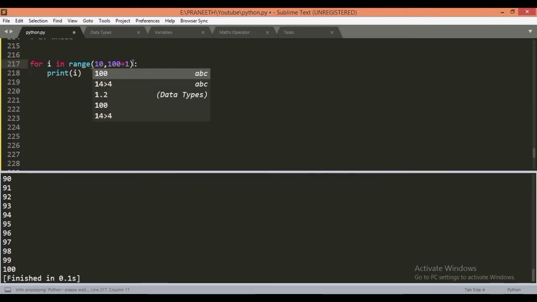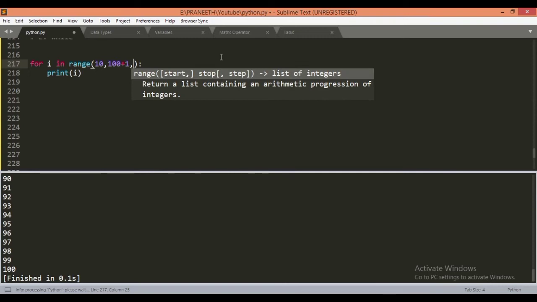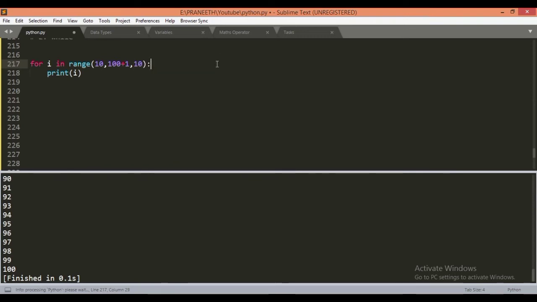Let's change this to 10, and then we can also give a third number, which will be the amount to be skipped after one number. So let's execute this. So it will return 10, 20, 30, 40 up to 100. So what does this third number do? It sets an interval of some numbers after which we have to take another number. So at first it took 10, and then with this interval, 10 plus 10 becomes 20, and then it took 20. So now this range function will create 10, 20, 30, 40 up to 100. Why? Because we have set an interval of 10 between two successive numbers. So if we subtract 20 minus 10, we get 10. If we subtract any consecutive terms, we get 10.